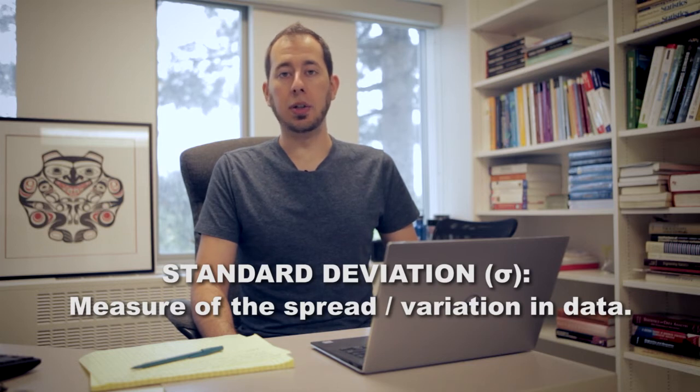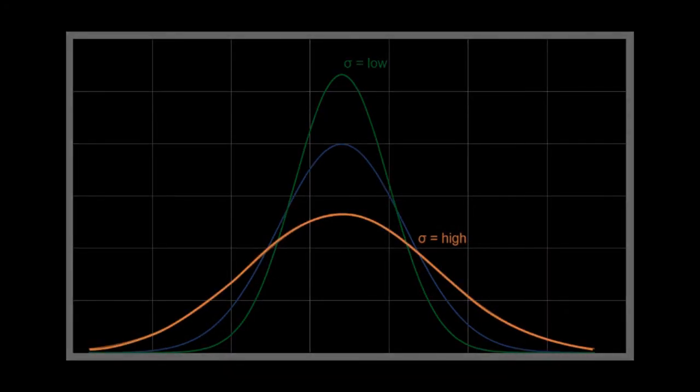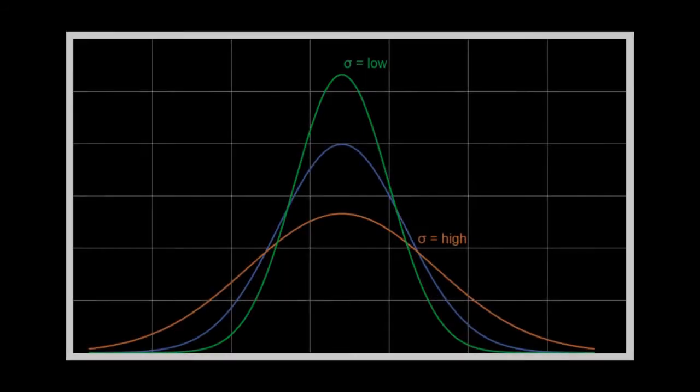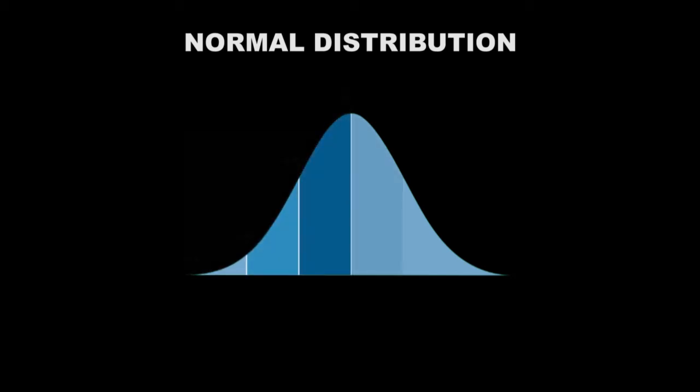Shifting gears a bit, let's tackle two related concepts. The first is standard deviation, a measure of the spread or variation in a set of data. A high standard deviation means the data points extend far from the mean. A low standard deviation means the data are close to the mean. I bring the metric up because it's vital to understanding what's called a normal distribution, or simply a bell-shaped curve, which describes how observations are distributed in terms of standard deviations from the mean, and ultimately in percentile terms. To understand this better, let's look at an example.